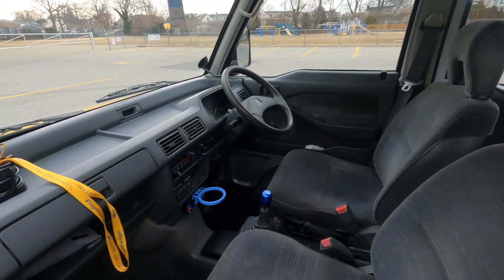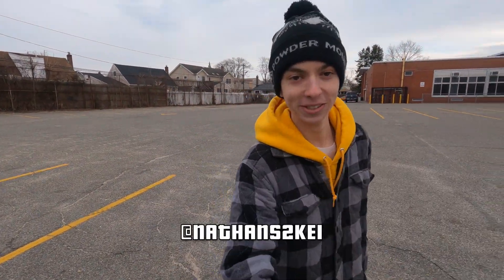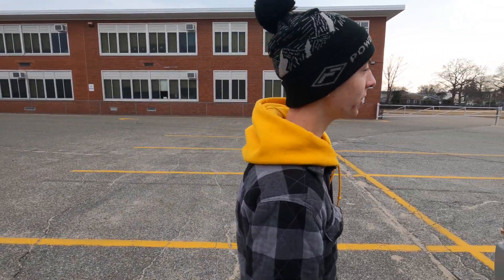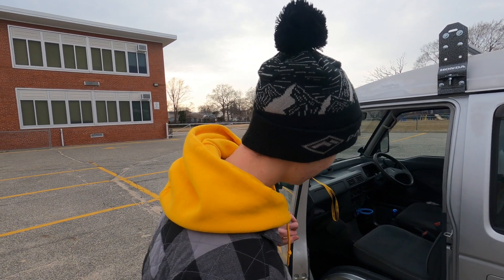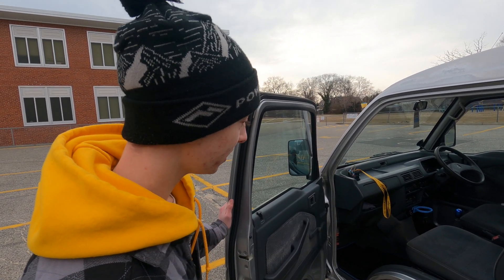Here's the interior. We're going to learn more about this one in today's video because it's actually for sale. I'm here with the salesman Nathan, you guys know him from the channel, and he's actually selling his van. Yeah, so it's finally for sale. Had it for probably about six months now. Had my fun with it, did some work, and ready to move on to the next.